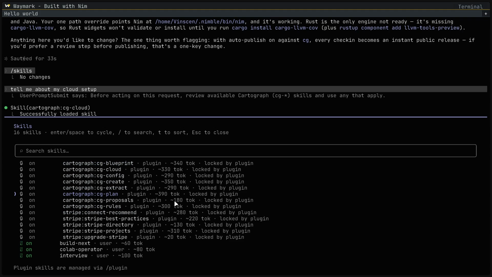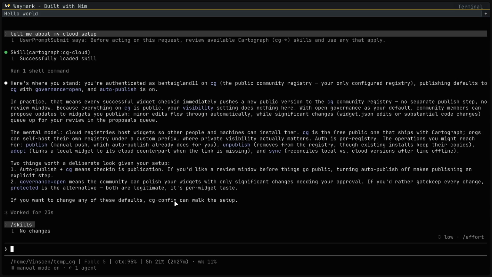So the big one is CG Plan. And that's the one I think we're going to see if we can get kicked on. Can we build a feature that makes a new feature announcement? User logs in.